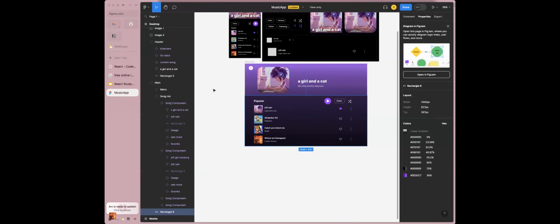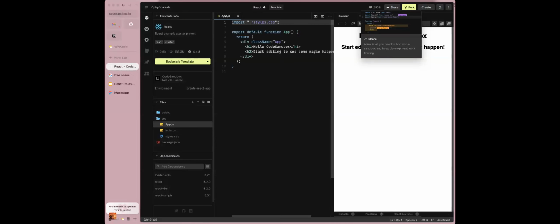But before that, let's do a bit of discussion on some of the takeaways that I mentioned before we move on to building the project. If you want to code along with me, you can use Code Sandbox. Code Sandbox is basically a hosted IDE that you can build a quick project from.